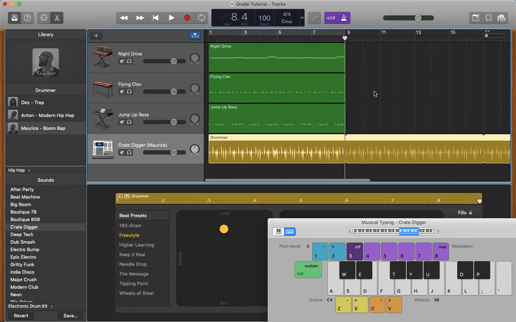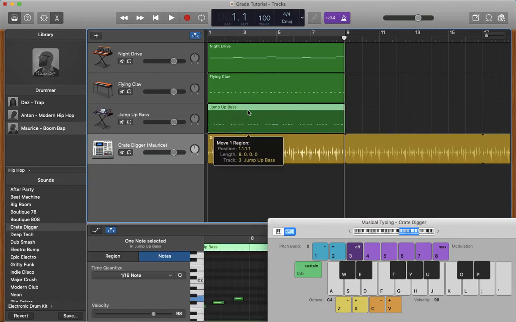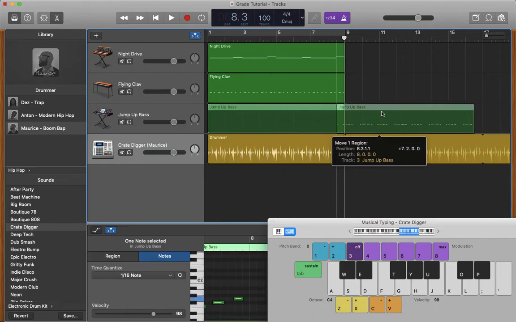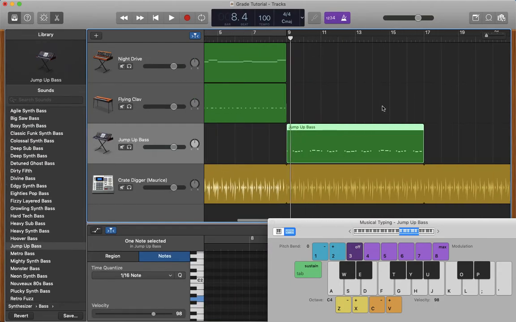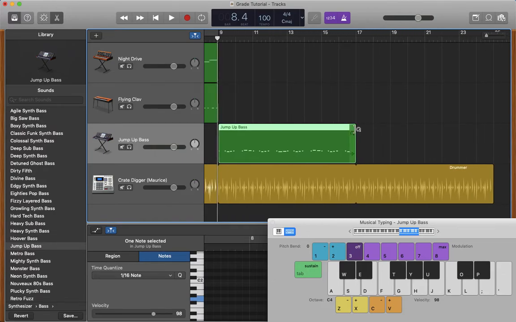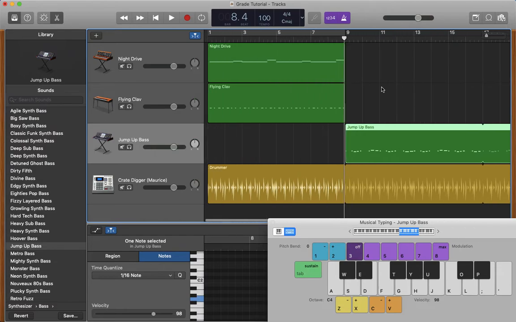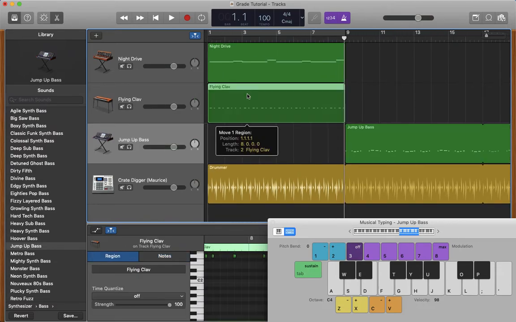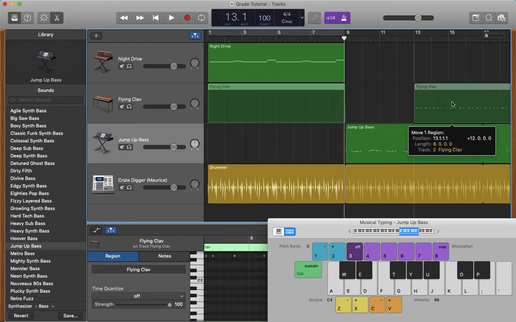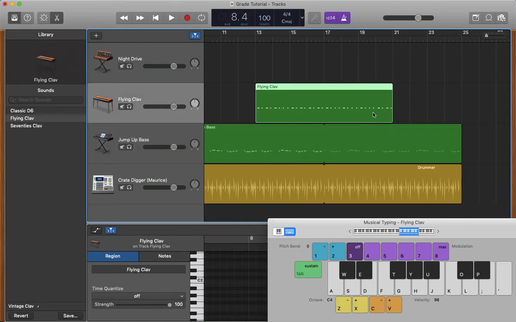Okay? I'm going to take my bass, and I'm going to not loop it, but slide the whole track over to start on bar 9. Then I'm going to loop it to the end. Then I'm going to take my flying clav. I'm going to start that at bar 13 and loop it to the end.